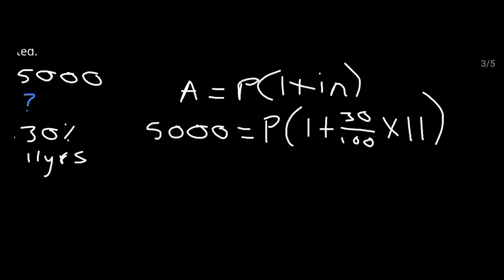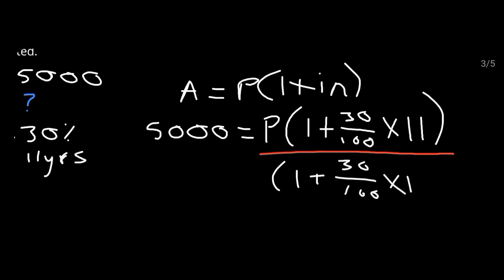Calculator, then steps, or just to be much faster, you can just divide by 1 plus 30 over 100 in brackets, just like this. Because when it's checked out it's a divide, a divide when it's checked out becomes a multiply. So at this point, the bracket with P is the multiplier, so we divide.